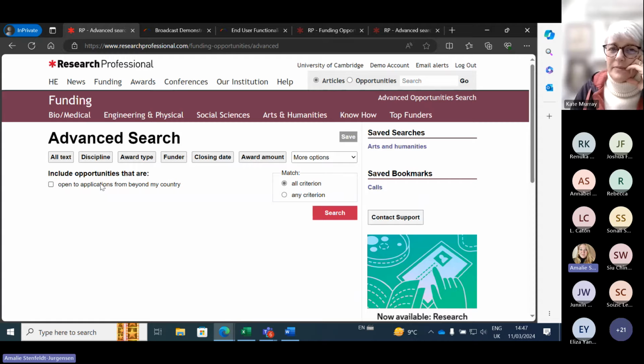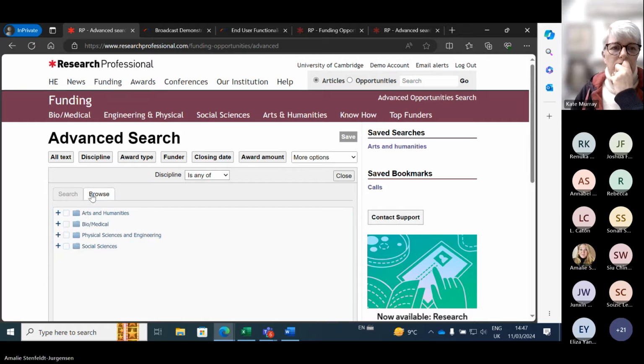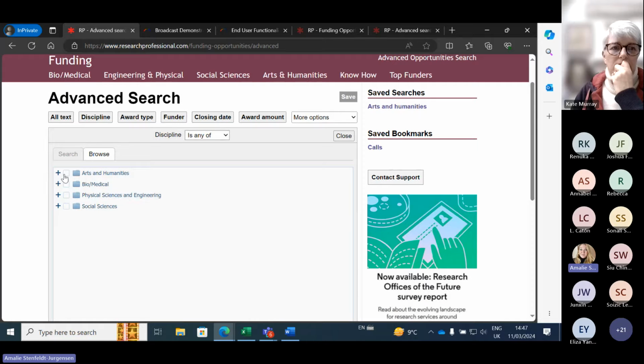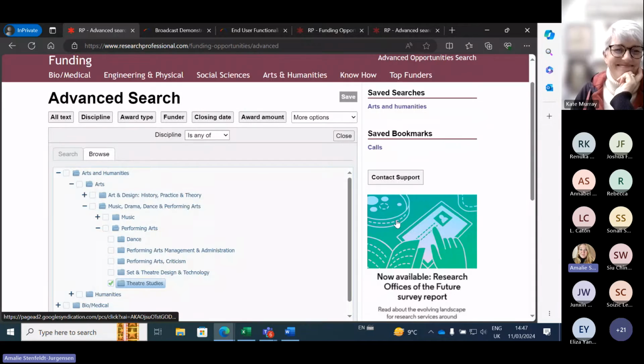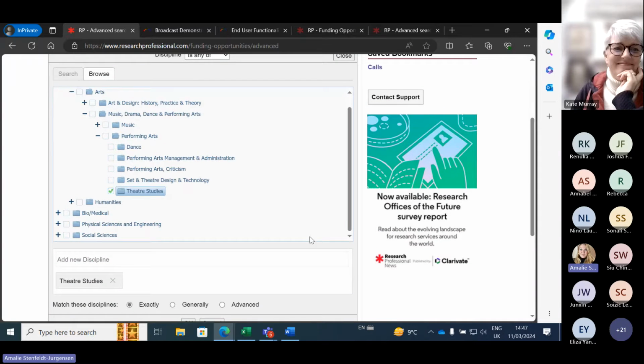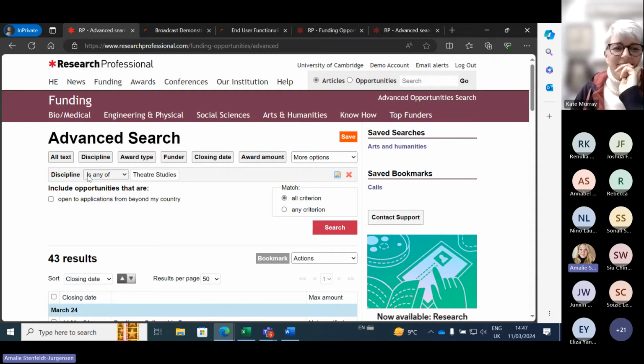And one thing I will say is, if you are researching a very specific niche area and you're adding that discipline to your search and it's not generating a lot of results, it's a good idea to, for example, say we went through here and opened up again, and it's a very specific area, theater studies, and you're not really generating a lot of results for that, let's just see how many will actually come up. Then you can always broaden out your search a bit.